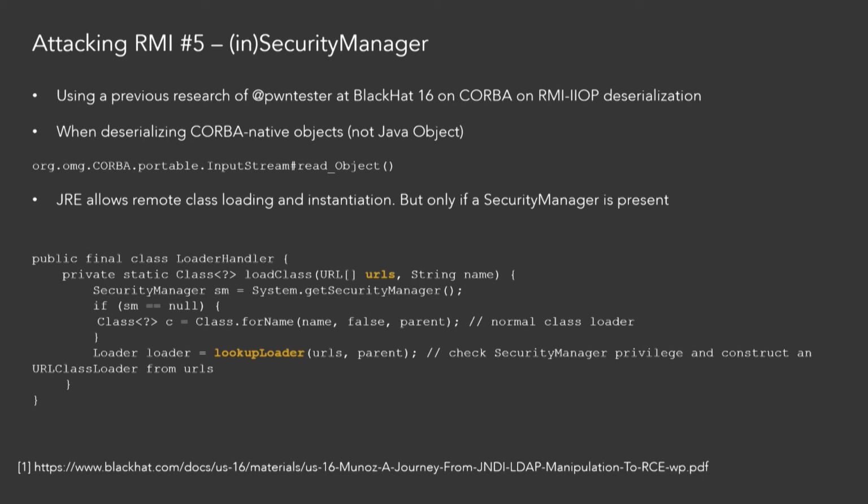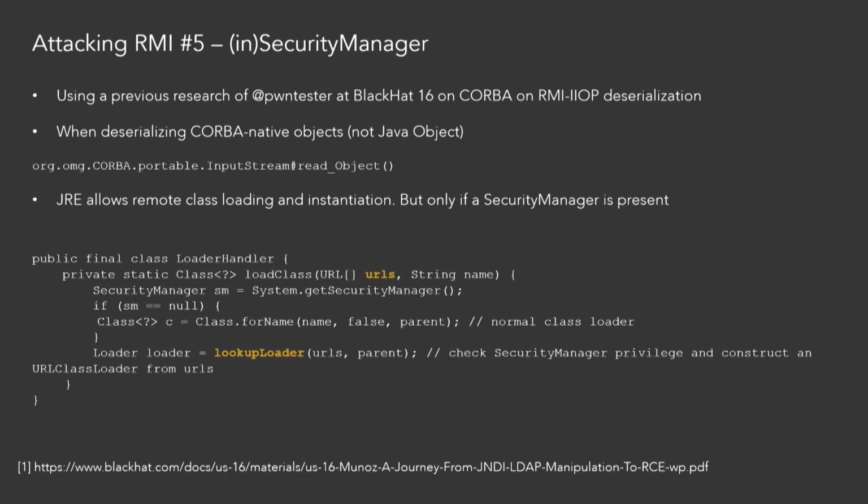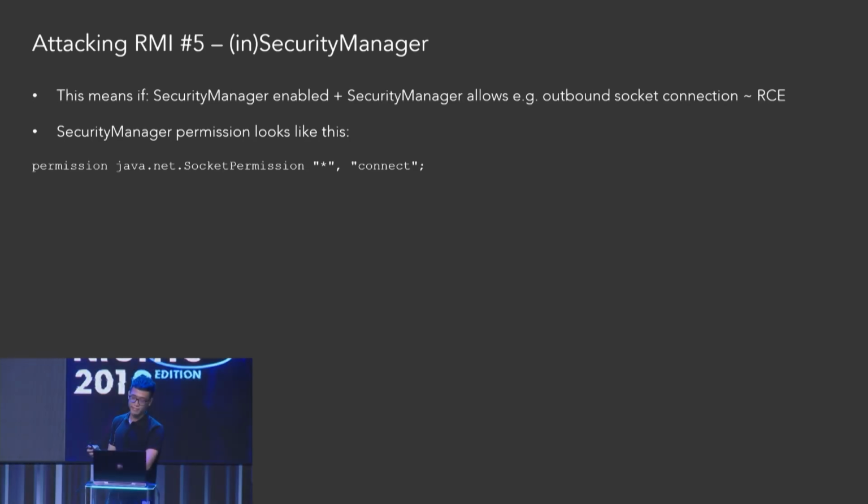So basically, this is like this gadget chain, but without the file protocol. So we can load it over HTTP or something like that. But it only works if a security manager is present. If a security manager is enabled and it allows, for example, outbound socket connections, this turns into an insecure security manager, and it will lead to remote code execution.